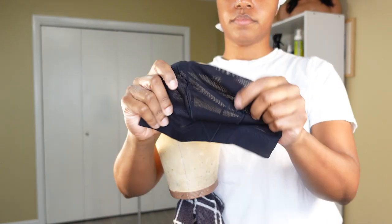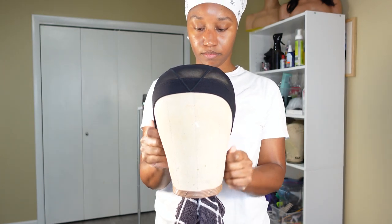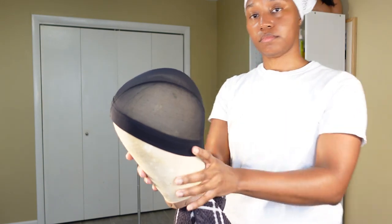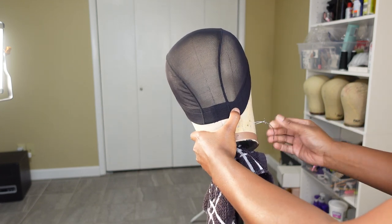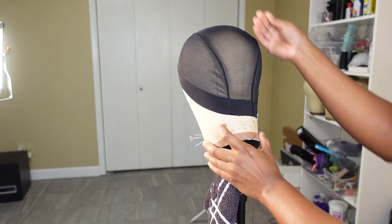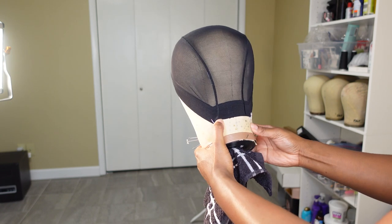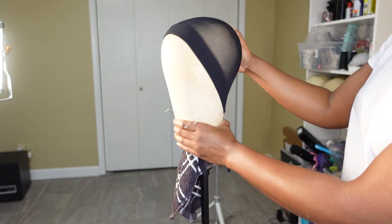First things first, let's place our cap on our canvas head. It's best to have the tip of your cap laying about 8 inches from the base of the canvas head. This is typically where our natural hairlines lay, and you want your wig to lay as if it's your hair. Next, we'll go ahead and pin the nape of the cap down. This will ensure that your wig does not move and stays in place as you're working on it. We see that our cap is snug fitting. Now we can move on to the closure.